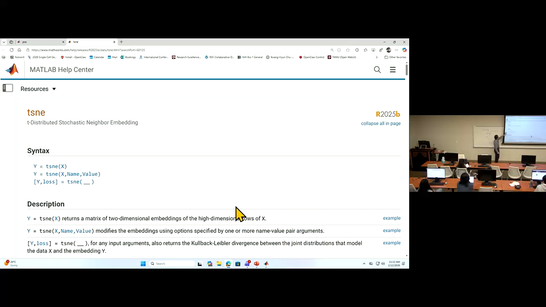Well, this Y will not be the same dimension as your input. It will be a smaller number, depending on how many dimensions you want to keep. So t-SNE will learn the relationship between your cells, between your samples, then try to create a new low-dimensional space and put your samples in this low-dimensional space to keep their relationship.